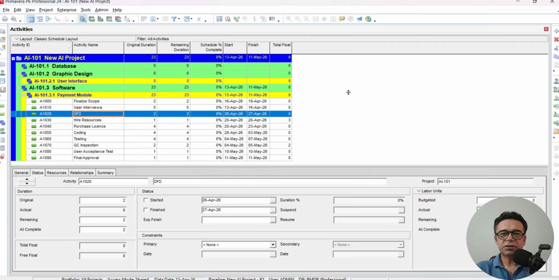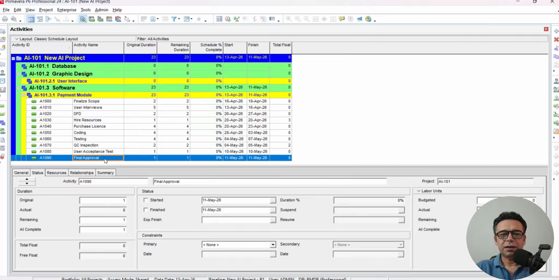Now, one thing which is important in project management is that whenever you make any change to the current project, you need to create a new version of the baseline. So you need to re-baseline your project. Let's try a couple of examples. Let's say that we have an activity which is the final approval.